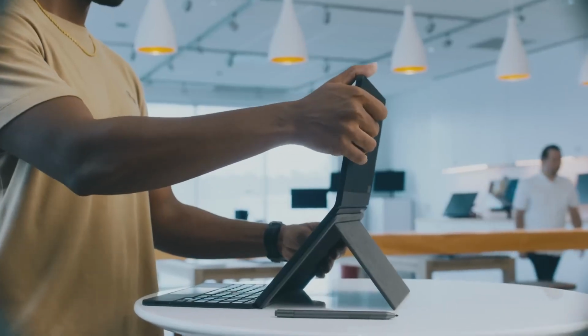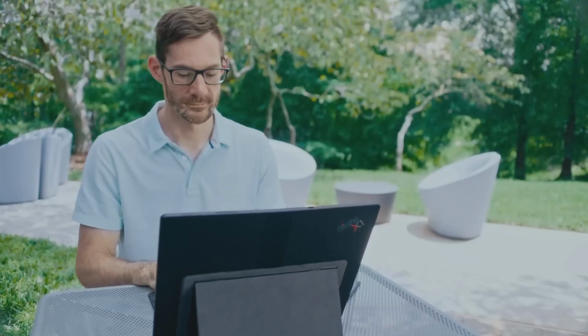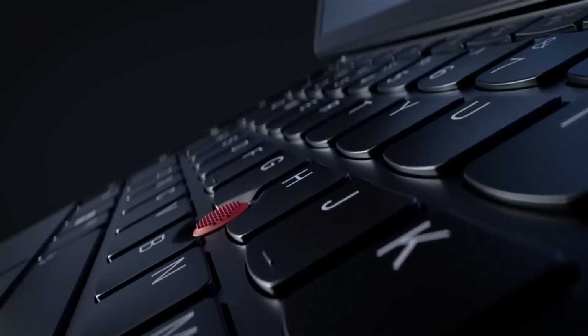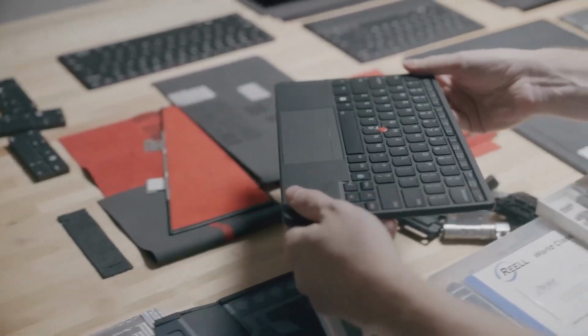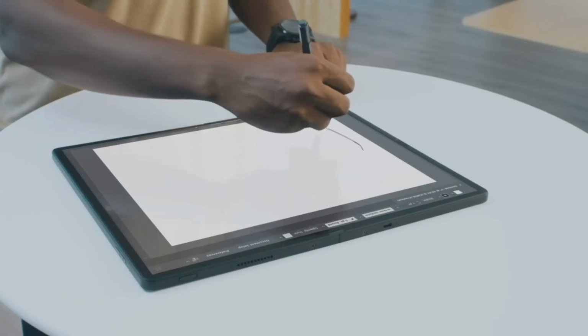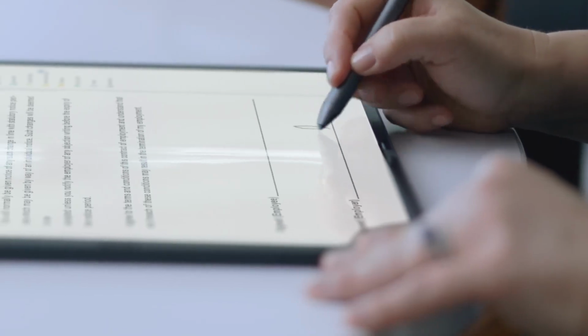Where it really shines is when it starts to be used in conjunction with things like the keyboard and the stand. And that typing experience and cursor control is really important to us. We wanted to directly take an existing keyboard from a ThinkPad and build it as an ecosystem component. Pen has a big role in this, the ability to draw, take notes, and how it feels as it's coming across the screen. There should be some resistance to it, so it seems like it's flowing along, but it feels supernatural.